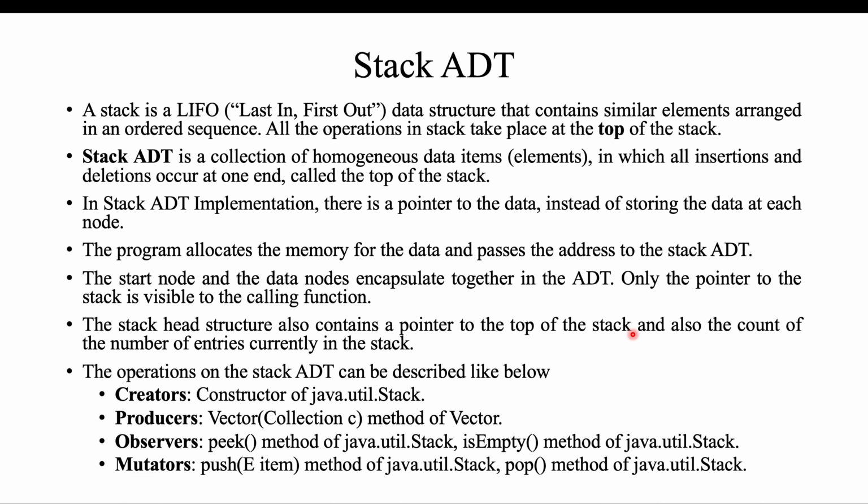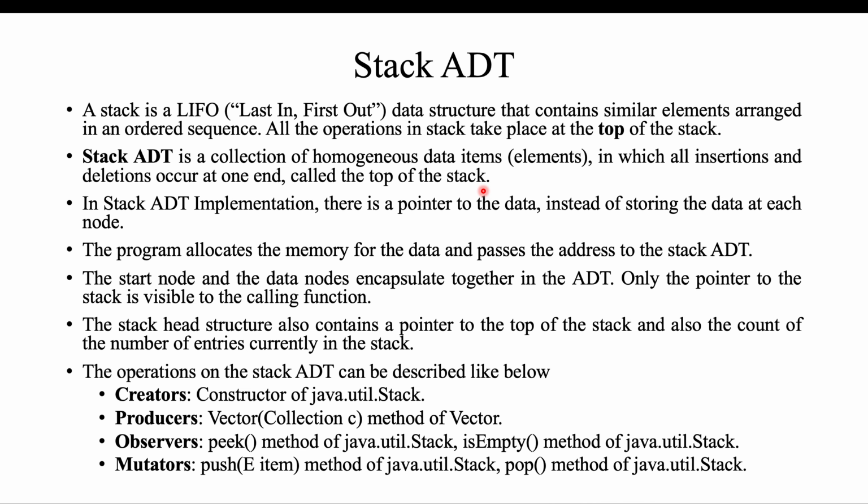Talking about the next commonly used ADT, which is the stack ADT. As all of us know, a stack follows a last in first out data structure where similar elements are arranged in an ordered sequence, and all the operations in the stack take place at the top of the stack. A stack is a collection of homogeneous data items in which all insertions and deletions occur at the top of the stack, because that is the first element to be popped out.